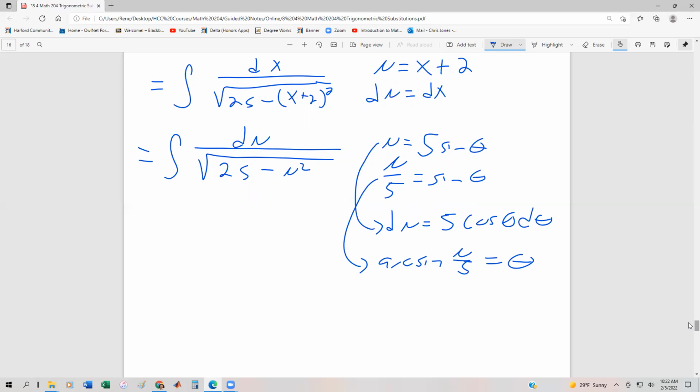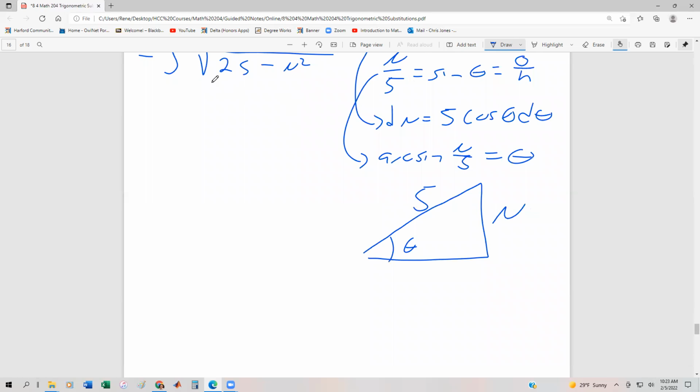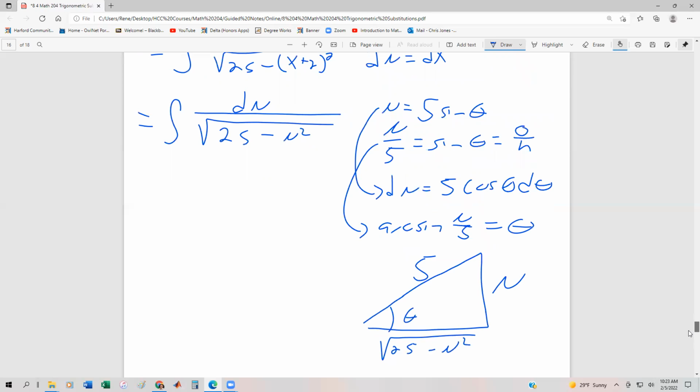We're going to construct our triangle. And going back up here, sine is the opposite over the hypotenuse. So in this case, this is u and this is our hypotenuse 5. And then we could just use our Pythagorean theorem, or again, we could just look at what it is that we're trying to rationalize, or get rid of the radical for. Either way, we're going to end up with 25 minus u squared. I believe we're now set to perform all of the substitutions to get to our evaluation.